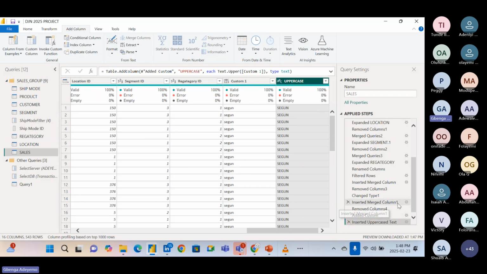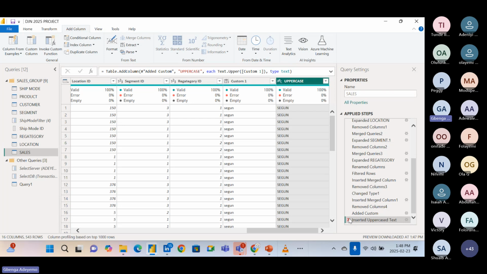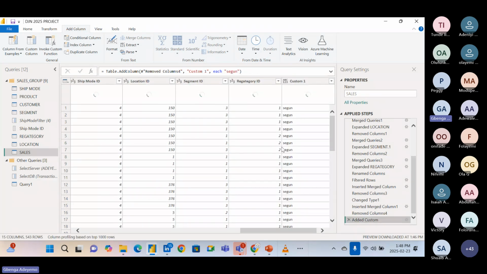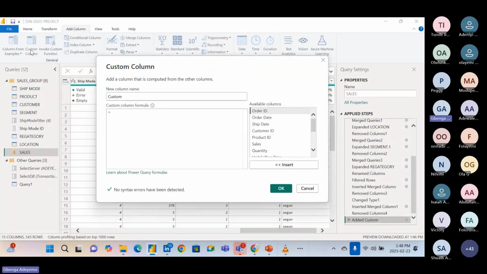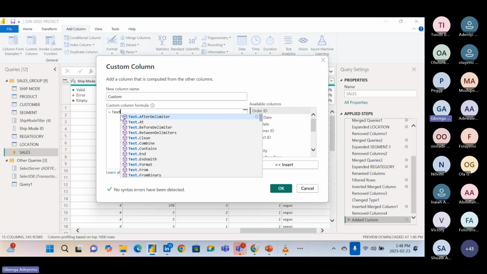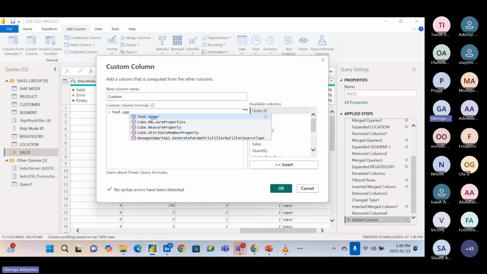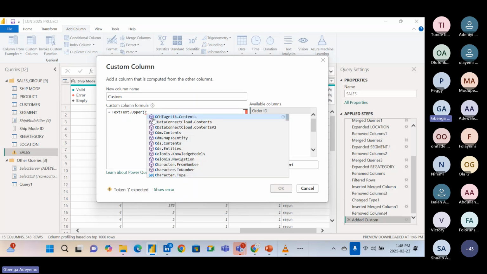But what we're just trying to preach here is that you can also use Power Query functions, just like the way we have DAX functions. There is also Power Query function. So what you now do is to come to custom column here, right? So what you do is just to say text dot upper. You see it already here in the IntelliSense. Text dot upper, open brackets, and you call the name of the column.